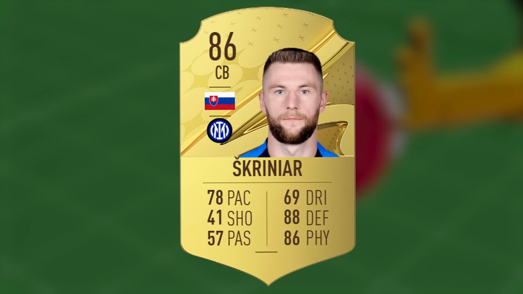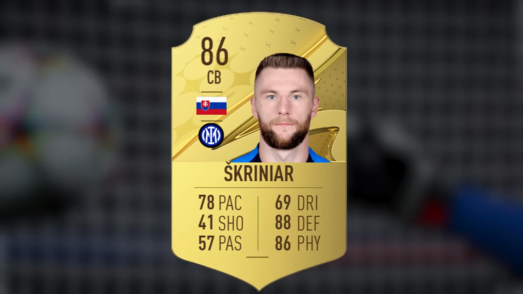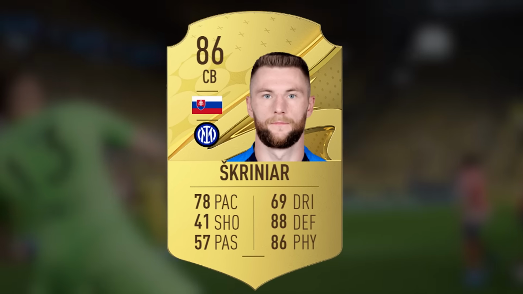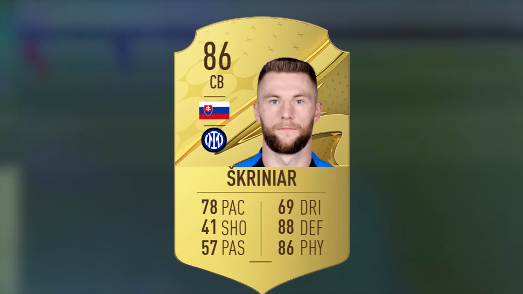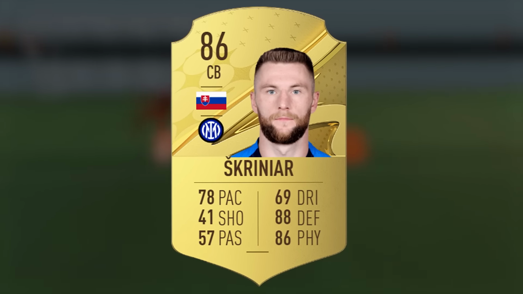Milan Skriniar. If you need a cheaper option, Milan Skriniar of Inter is probably the best. He's rather comparable to Koulibaly and Rudiger with a total rating of 86 and slightly lower pace. Skriniar is quite literally as good in-game as players who cost 10 times as much. Get Skriniar while he is cheap.